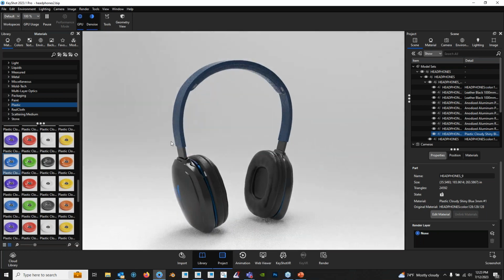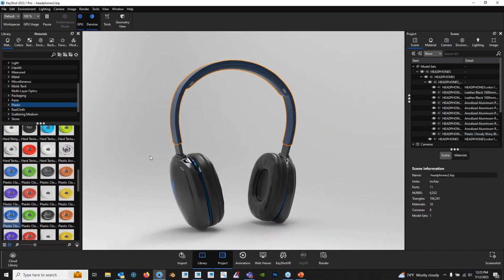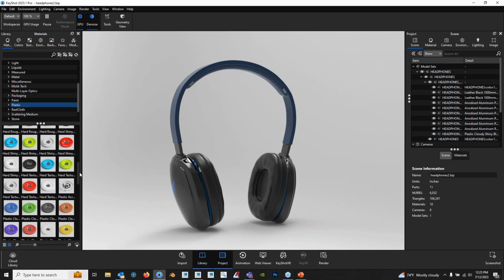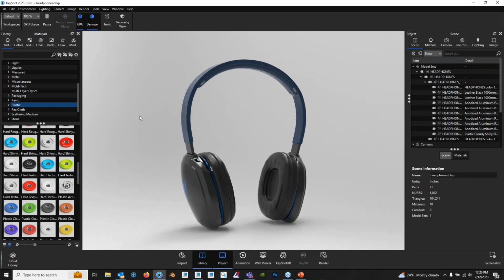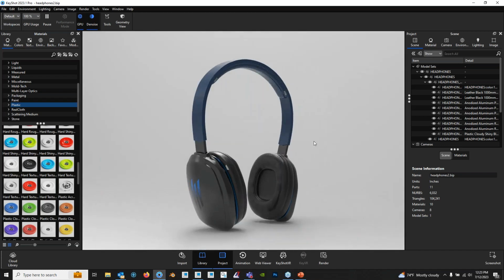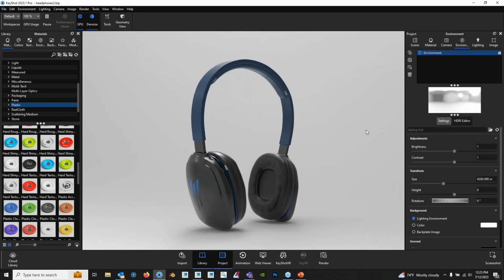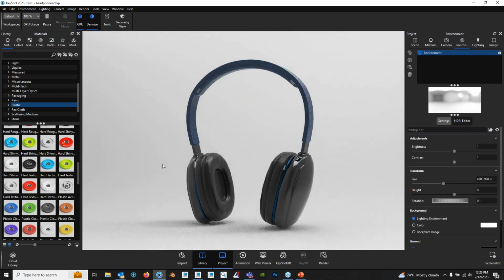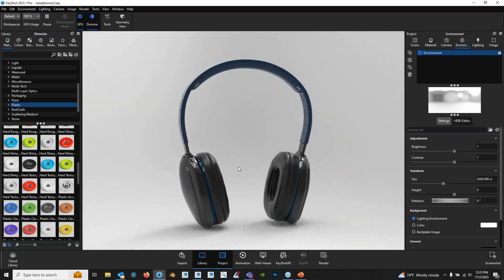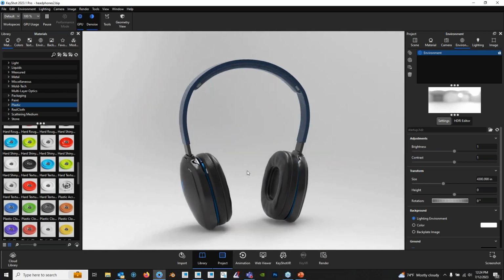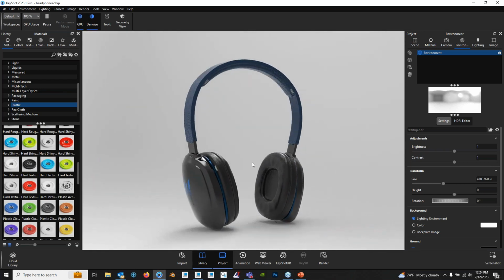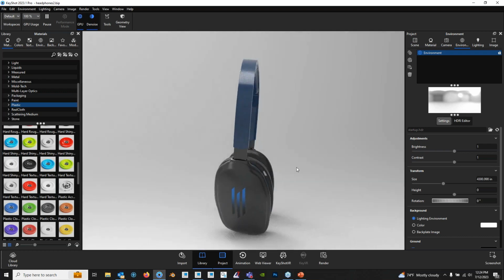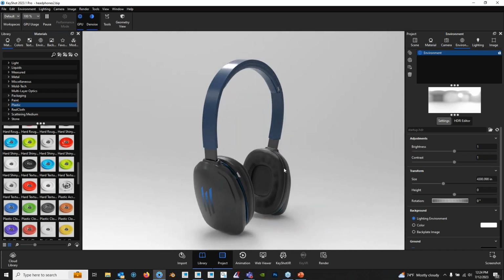Like I said, you could spend hours in here just going through these materials. All these materials are from real world materials, just so you guys know. That's Keyshot, that's where they get these materials from. So for lighting, I would go to my environment. It has good basic lighting, it has good standard, and you could render this out and use basic lighting, or you could have a PNG file, which gives you that alpha background, which for those that don't know, when you render it out, it saves with no background.